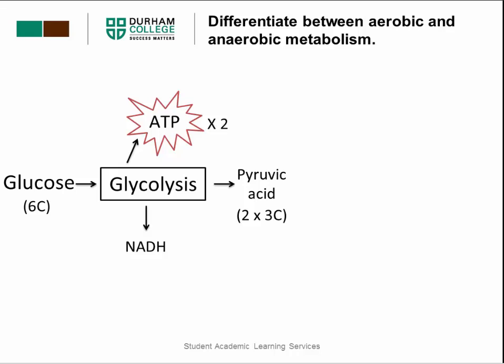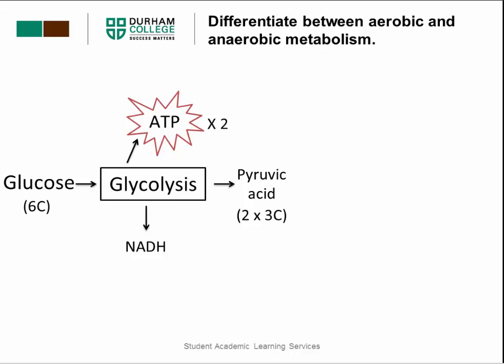Glycolysis is a series of reactions. As we mentioned, it occurs in the cytoplasm, and on top of that, it requires no oxygen in order for all those steps of glycolysis to occur. Hence, glycolysis is termed an anaerobic metabolism. Anaerobic means no oxygen required. That differs from aerobic metabolism, which we will get into now.